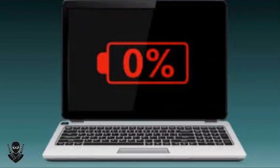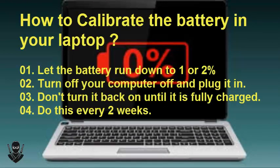Calibrate the battery in your laptop every 2 weeks. How to calibrate the battery? Let the battery run down to 1 or 2%. Turn off the computer and charge it. Don't turn it back on until it is fully charged.